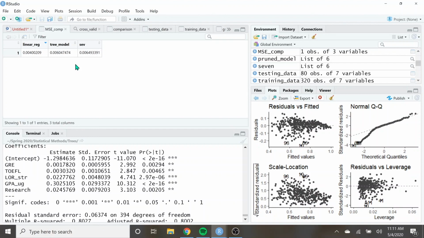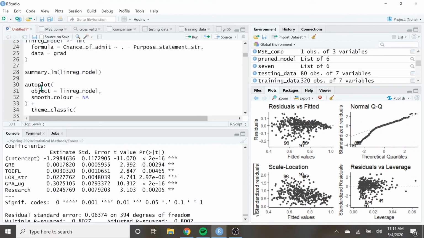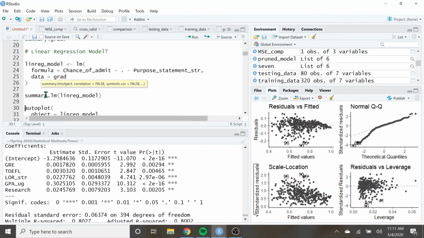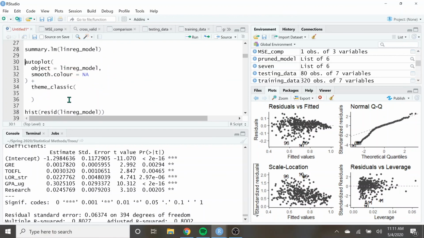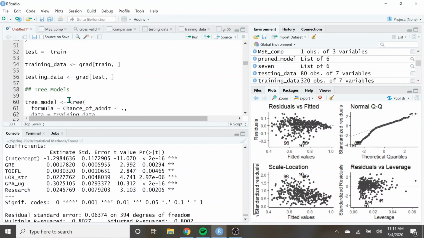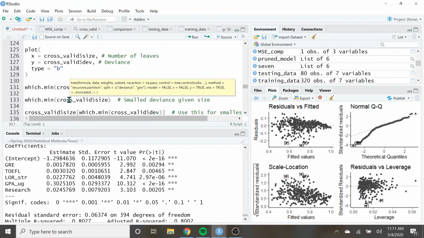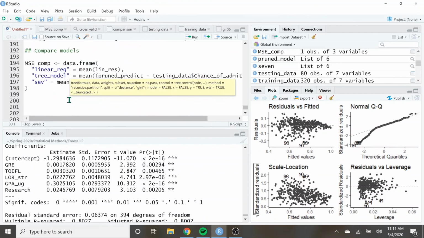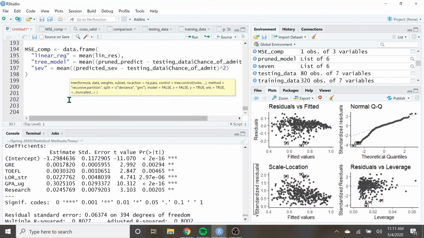Comparing the linear model to the decision trees, right? Sometimes it makes sense to do regression. Oftentimes it's the easiest because straight up, this is all we had to do, right? Make the model, summarize it, look at the residuals, and that's pretty much it. We have all of this to do for the decision tree stuff. So it's a little bit more work, a little bit more time intensive, but you can make a hell of a prediction model with these decision trees, at least.